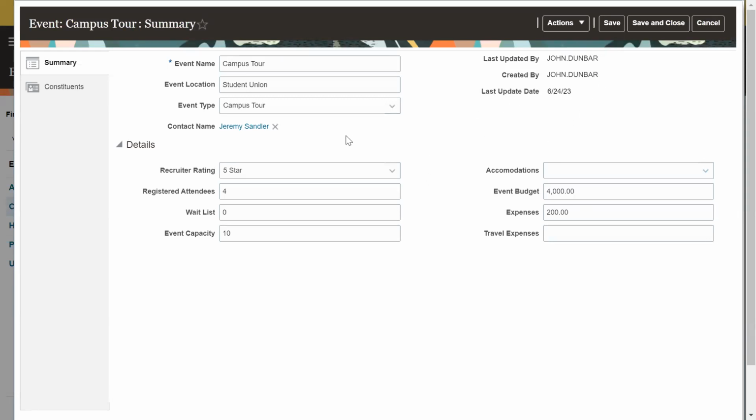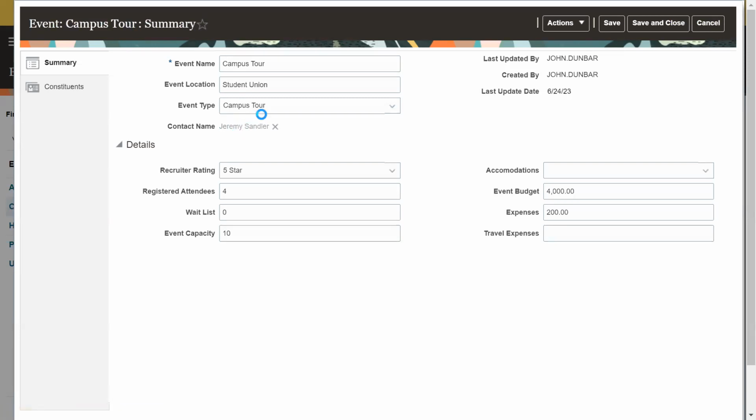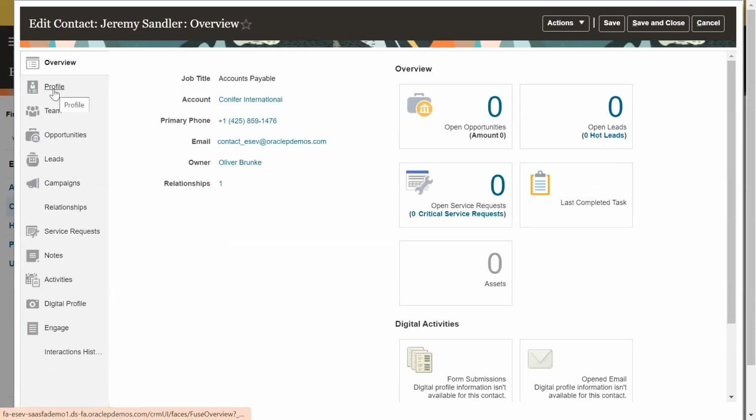And when we click a DCL, we get this option to navigate to the contact record. It's a hyperlink. So when we click on this contact name, it navigates to the contact details page, and we can see full details about this contact. Okay.